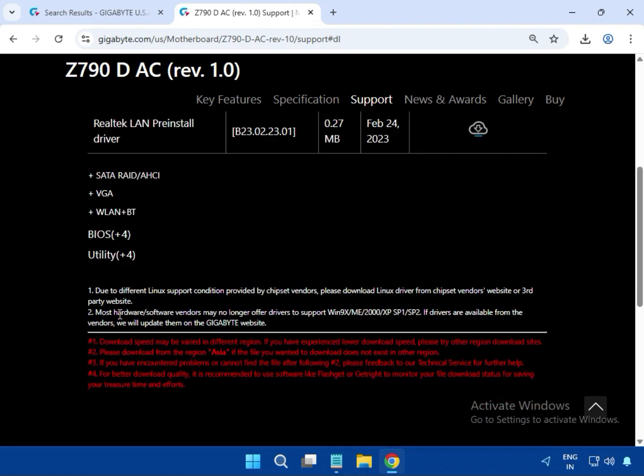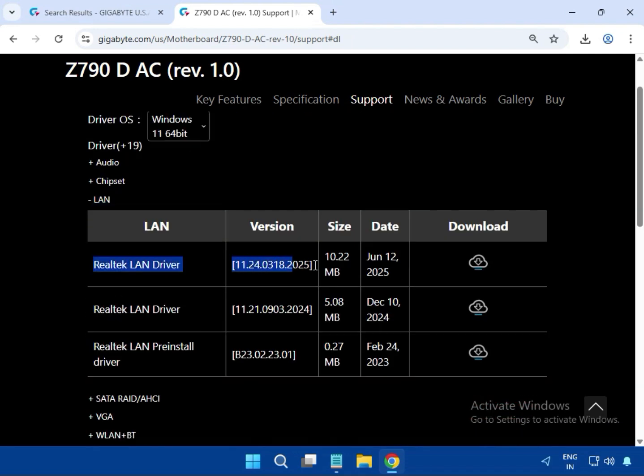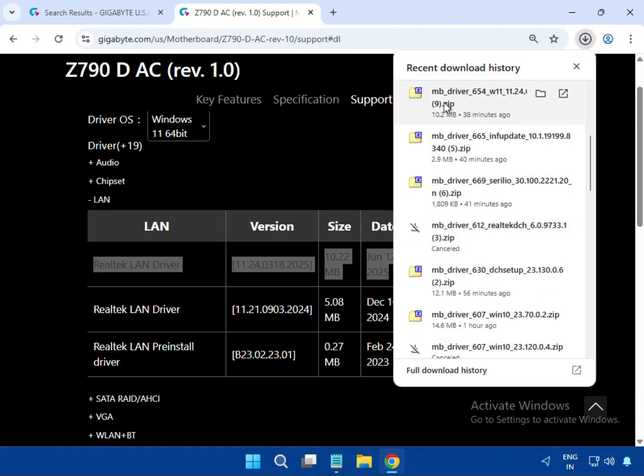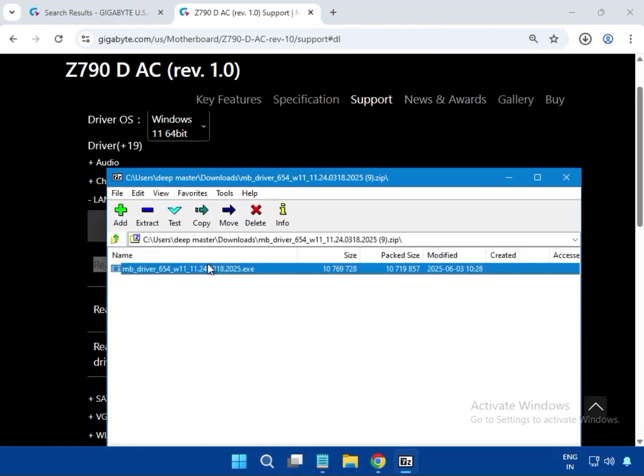LAN driver, Realtek LAN driver. This is the size, and just click to download. This is the download button. When you click to download, it will start downloading in the download box. It is download completed. Then open and double click the exe.